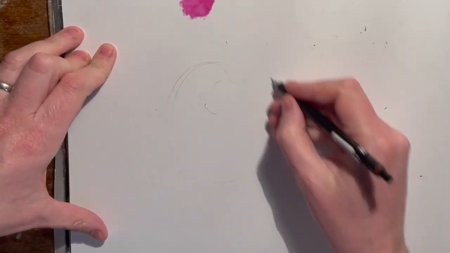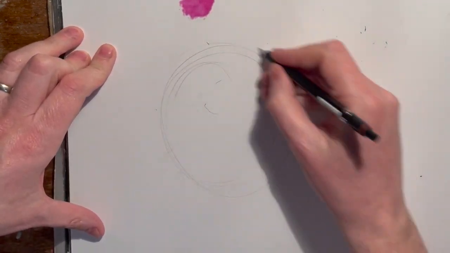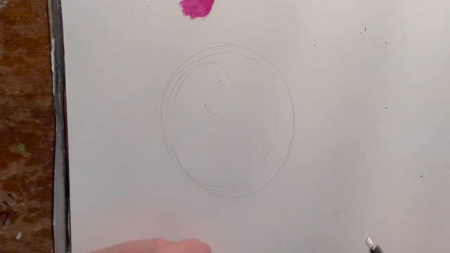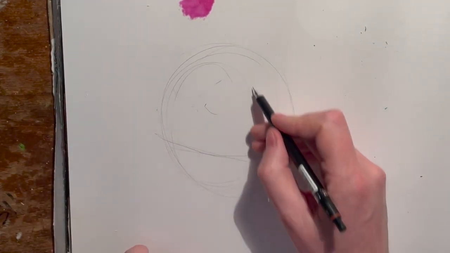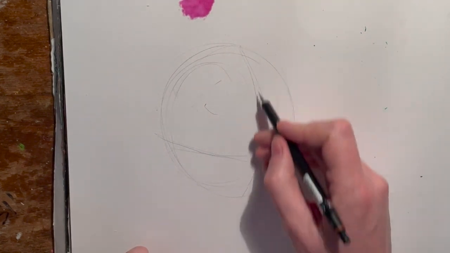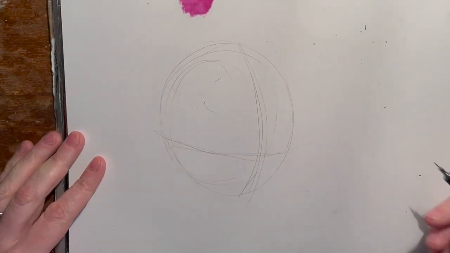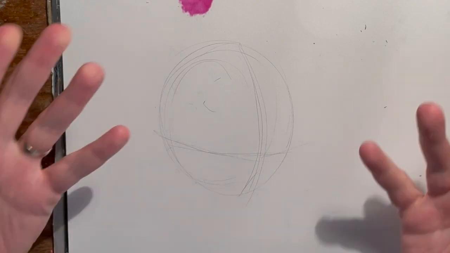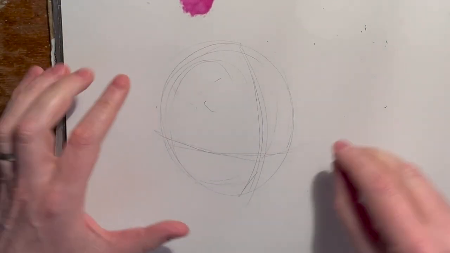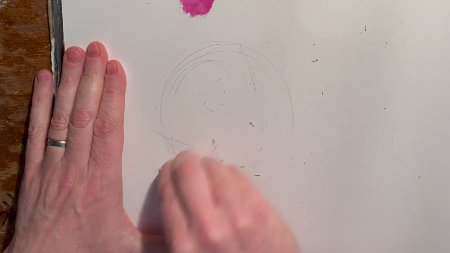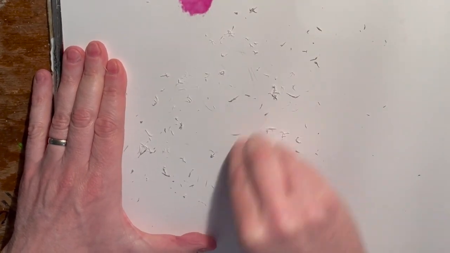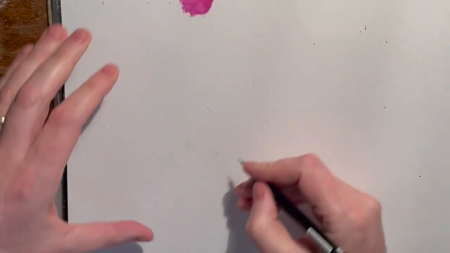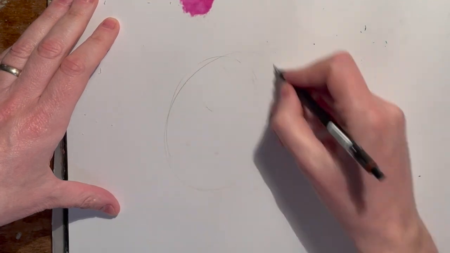So first of all, I'm drawing a sphere here, and I want to make it a bit three-dimensional, so I'm going to just work out where the midline is, where I want to put the midline. There you go, that bisects it there. You can see that, no, straight away I'm looking at the angle going, no, it's too straight. It's too boring, so I'm going to get rid of it. And that's really important, because if you start from a position where you've got an angle wrong, it's very, very difficult to correct it later. So much better to keep it nice and fluid at this stage.